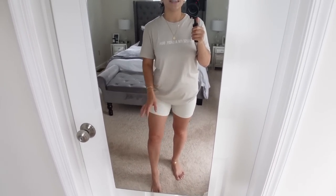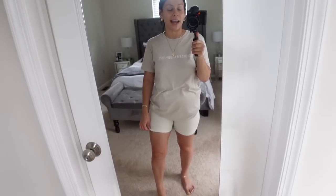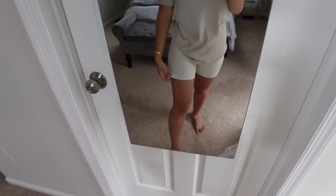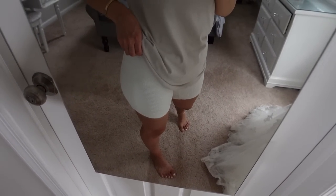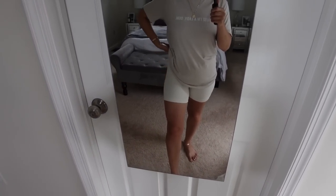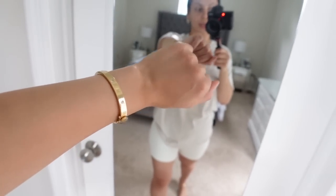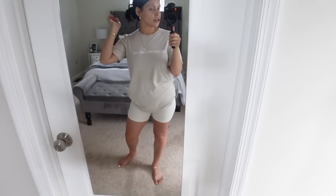These biker shorts actually come in a set with a sports bra kind of situation, which I will link down below. So comfortable — I have these in a couple different colors. They're from Amazon, high-waisted, they fit so nicely and this ribbed material just makes them that much more comfortable. I love them. I have these in black, brown, and a couple other colors that I ordered because I'm obsessed. My necklace is from Amazon, these hoops are from Sencia Jewels — really cute affordable jewelry and amazing quality. This bracelet is from Miranda Fry Jewelry. That is my little OOTD and I just have my hair in a little bun.